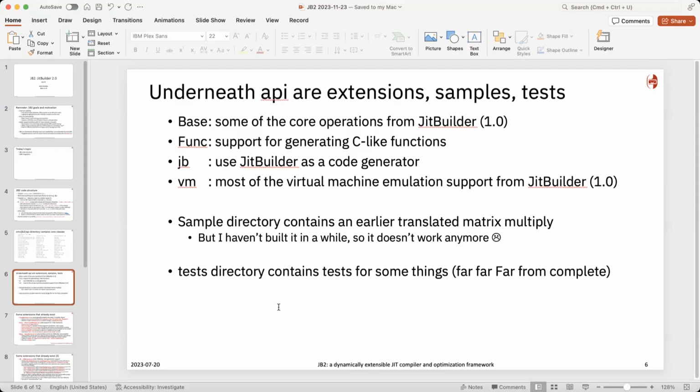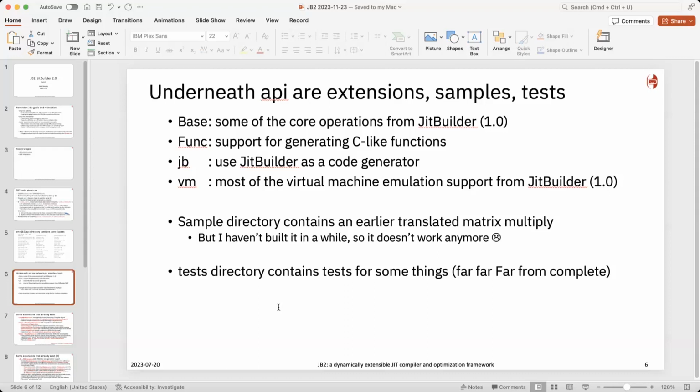One of the challenges that I ran into with the original JitBuilder API was when I tried to use it inside OpenJ9, I was reminded that a lot of the base core infrastructure of the OMR compiler is not actually reused by the OpenJ9 JIT compiler. So things like front end, concrete FE, and a bunch of the memory stuff are not used; OpenJ9 doesn't use the OMR stuff, it has its own.